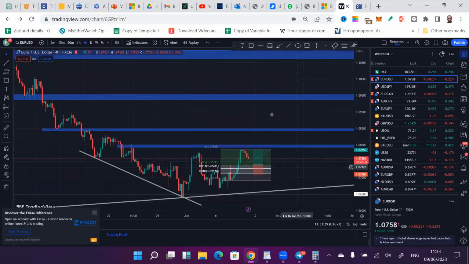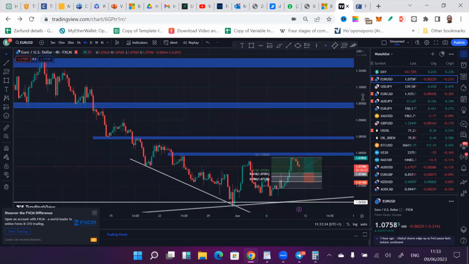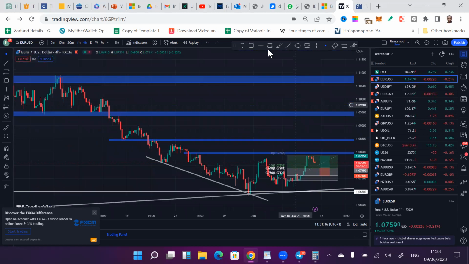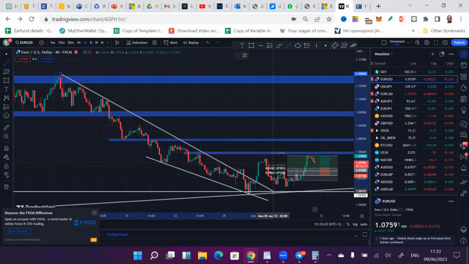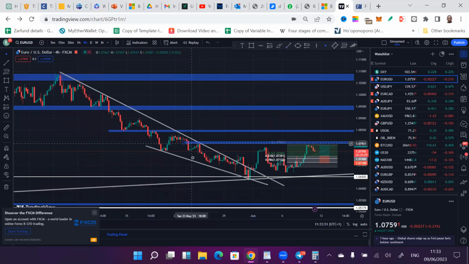Could be Euro USD. Look at this Euro USD now. When you look at this Euro USD, what do you see? I want you guys to do this. Can you see this? One thing you know about the Euro USD is that it forms an exact opposite relationship with the dollar index itself. So what you see in the dollar index, the flip side of it is Euro USD.